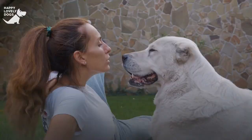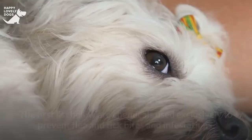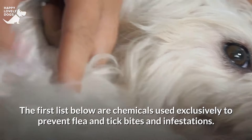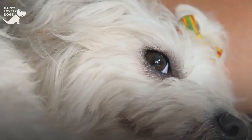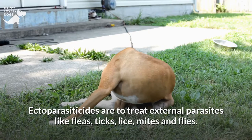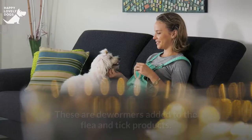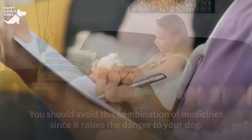After evaluating as many brands of oral chews and pills as possible, here's a list of active substances to look for on the label. The first list covers chemicals used exclusively to prevent flea and tick bites — they are powerful and deadly, including acaricides toxic to ticks and mites, and ectoparasiticides to treat external parasites like fleas, ticks, lice, mites, and flies. The second section covers antiparasitic chemicals, also known as anthelmintics, which expel parasites like worms — these are dewormers added to flea and tick products. You should avoid this combination since it raises the danger to your dog.